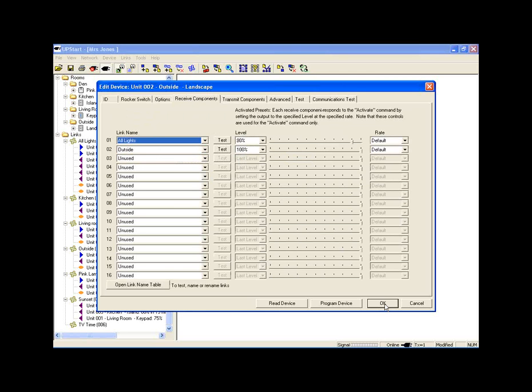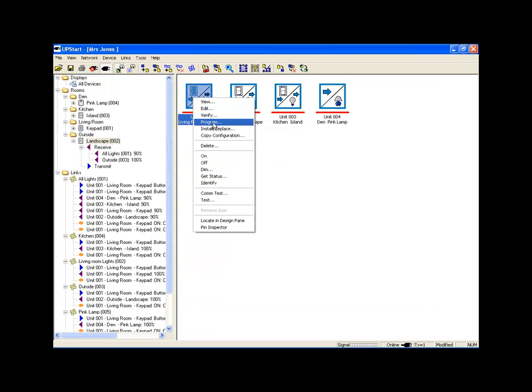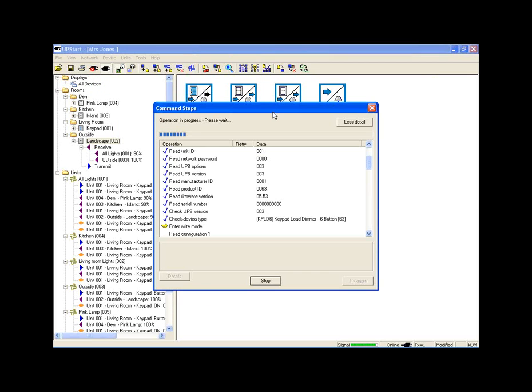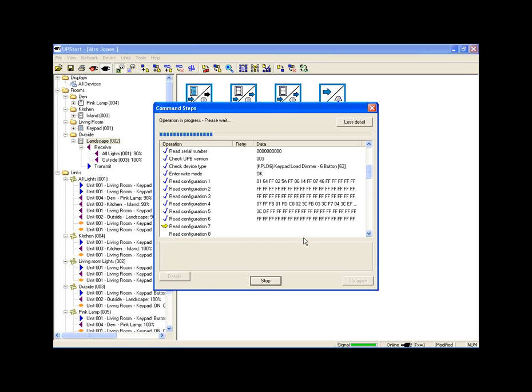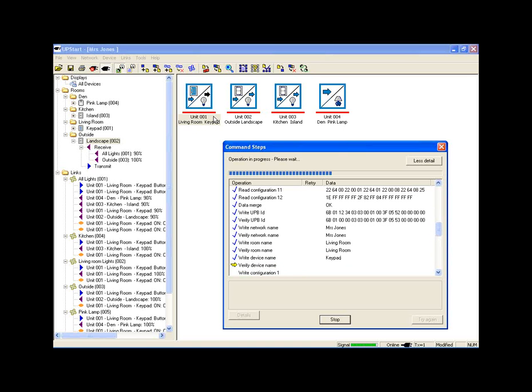We'll cover a lot of this in the webinar next Friday. But what I want to do right now is I can turn around and I can program this device, and what the software is going to do is come out and, well, unfortunately I already had the unit programmed from yesterday, but it's going out. It would normally pop up a little screen and say, hey, this device has not been programmed as of yet. Put it in setup. And I would put that device in setup, and right now I'm actually writing all of the scene settings and things down into the unit. Once it's finished programming, which roughly takes about a minute, the line under here will go blue, which means that everything that you set up has now been downloaded and programmed into the device.